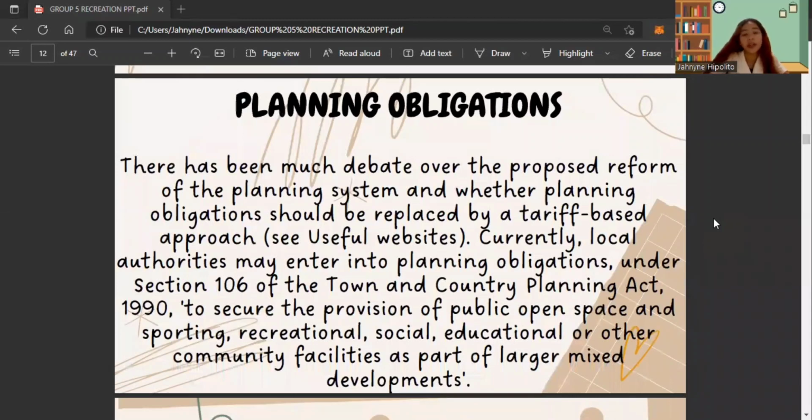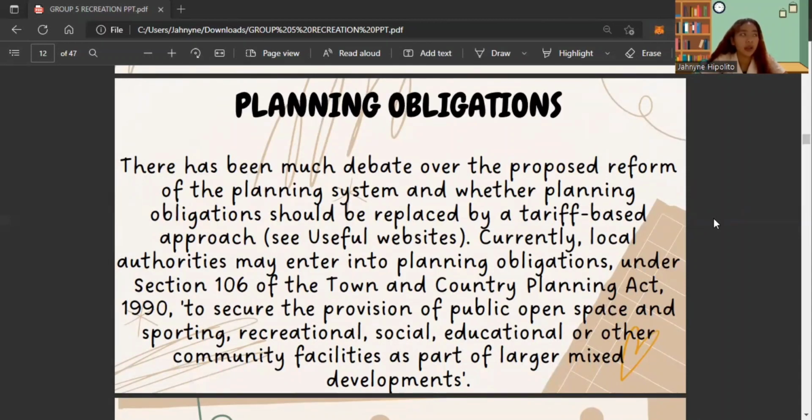So, for planning obligations, there has been much debate over the proposed reform of the planning system and whether planning obligations should be replaced by a tariff-based approach. Currently, local authorities may enter into planning obligations under Section 106 of the Town and Country Planning Act 1990 to secure the provision of public open space and sporting, recreational, social, educational, or other community facilities as part of larger mixed developments.